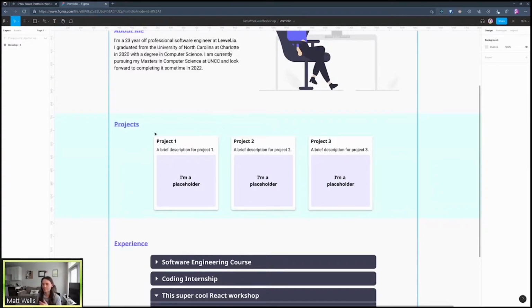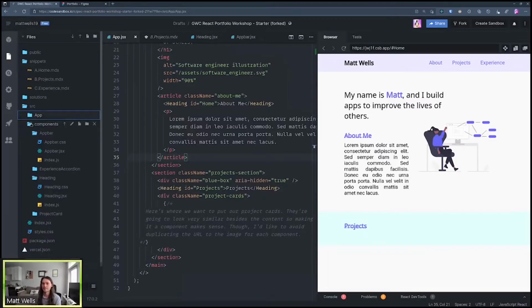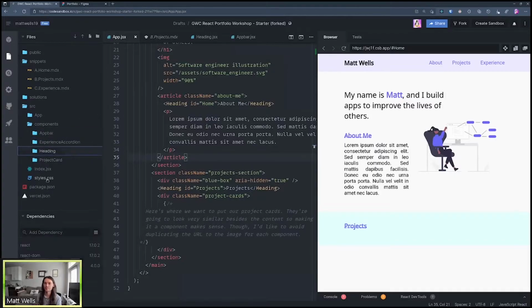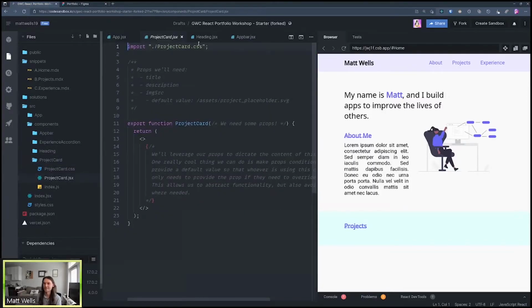Nice white box with just like a header, little description text, and an image. So make sure our app.jsx file is saved. And then if we navigate to our components folder, whoops, I did not mean to drag that. If we navigate to our components folder, we should have a folder that says project card. So source, components, and then project card. And we're going to open our project card.jsx. And so here, we're just going to implement that project card just like you saw in the design.